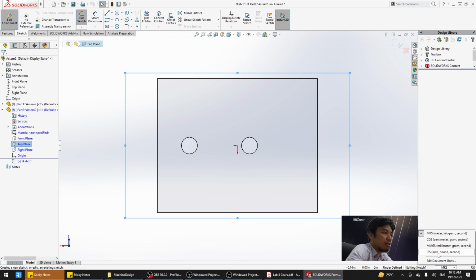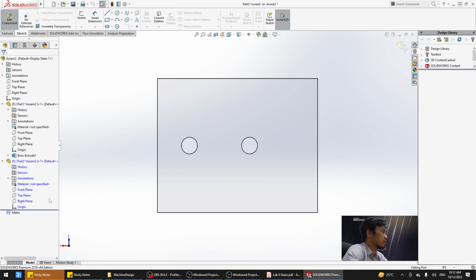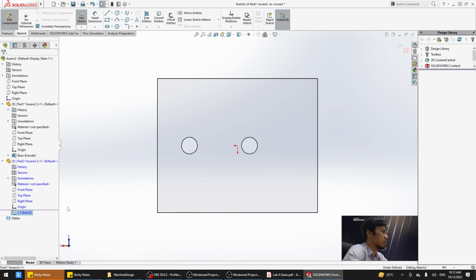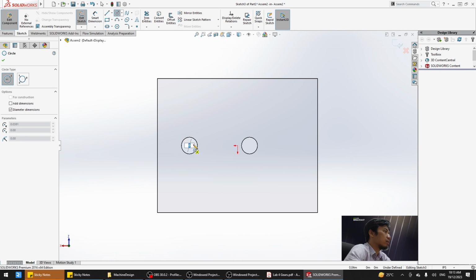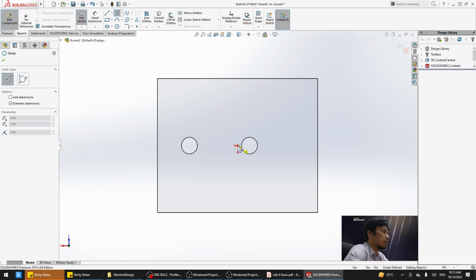So correcting the dimension and selecting again. Let me correct it. Okay, sketch 3, no problem. Take any location.